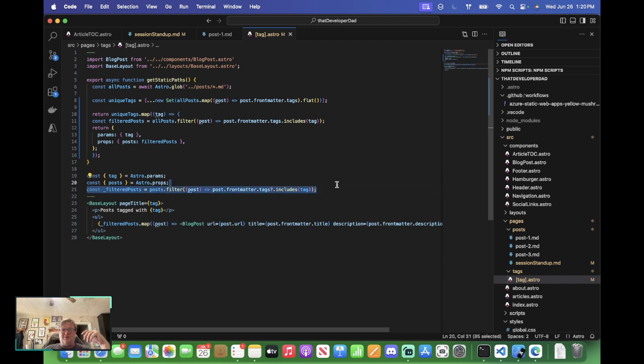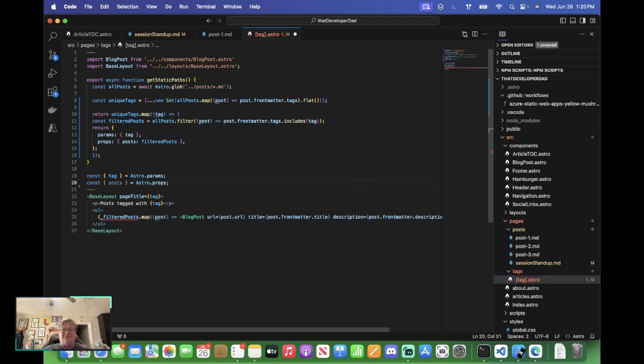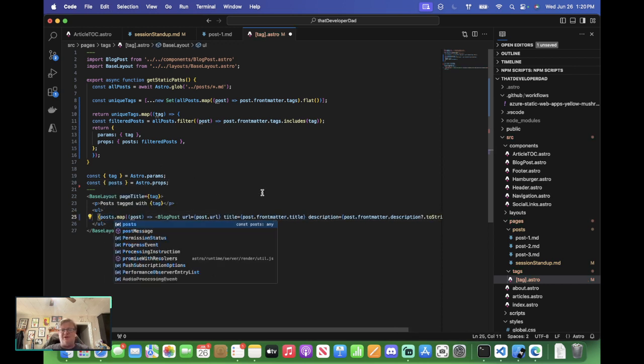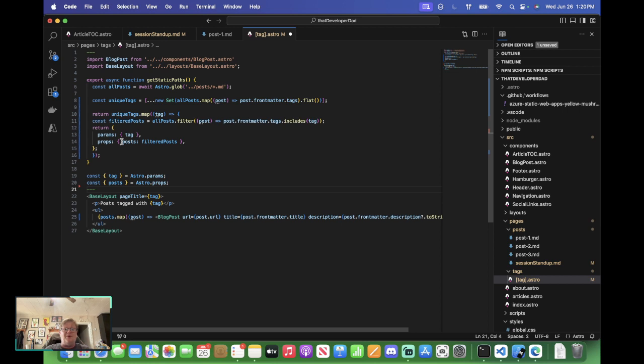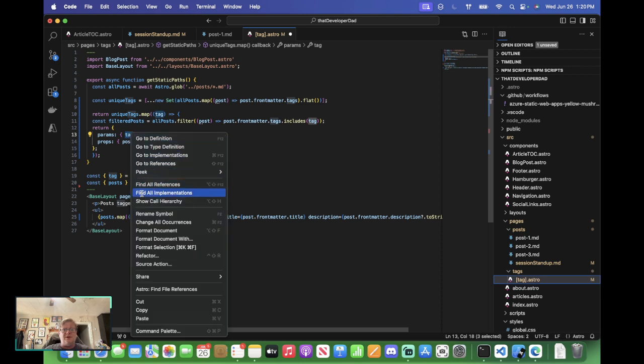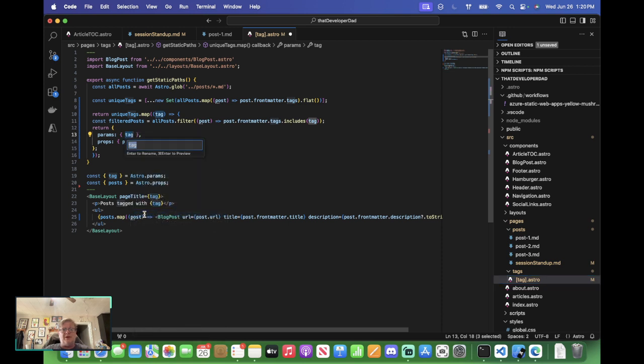Follow the tutorial, Rob. Posts.map. And because we are dealing with this, let's go ahead and rename the symbol. We can. Give it an underscore because it's module level. Not quite what I wanted to do.